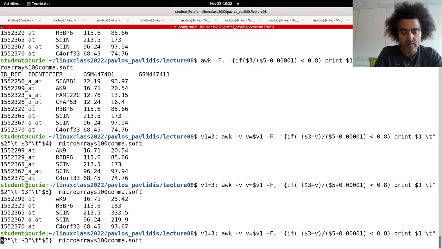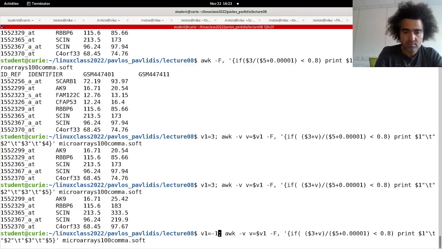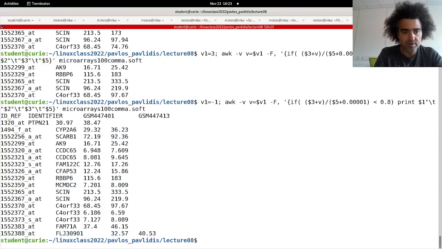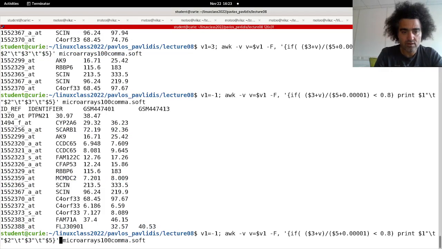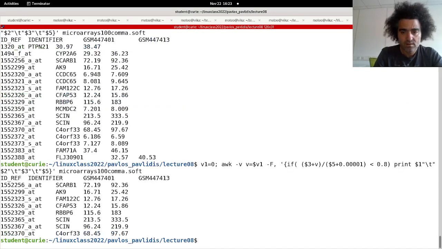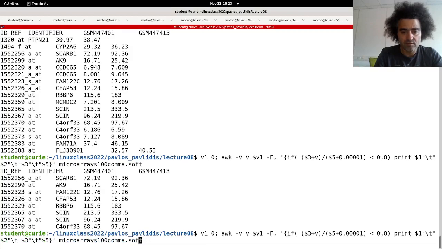If, for example, I will do this -1, then it will print out more genes, of course, and if I will do this 0, it will print out the original list.